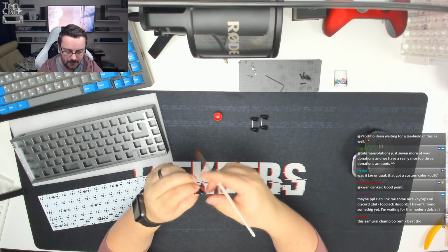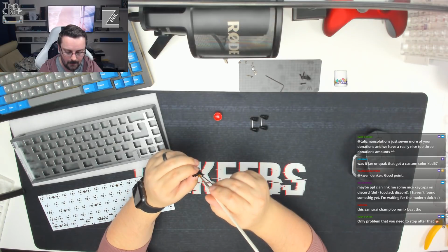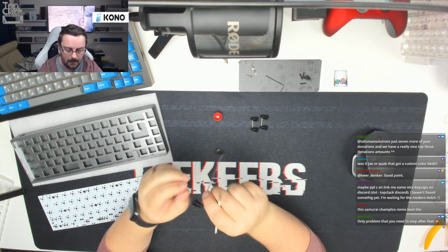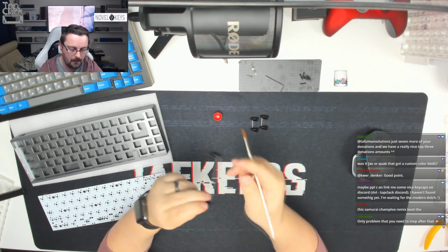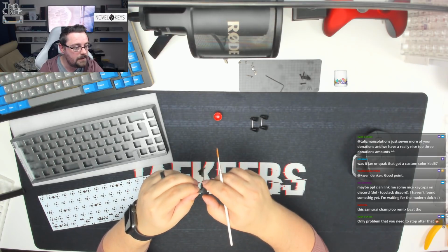We're going to go up to the front. There we go. And then on the underside. And then last side here. Lubing once already inside.